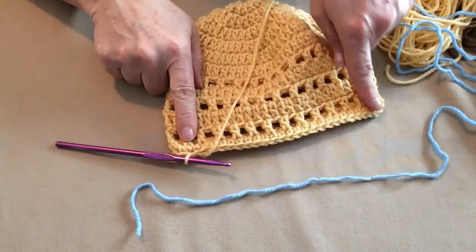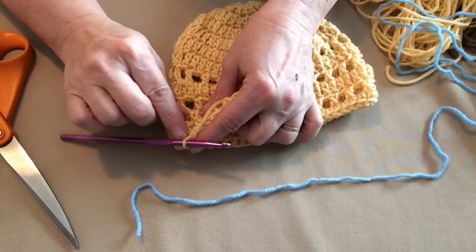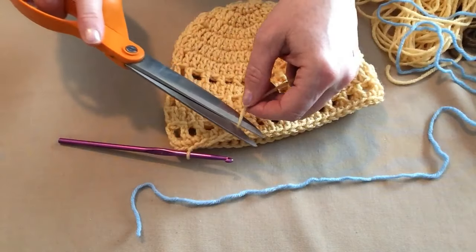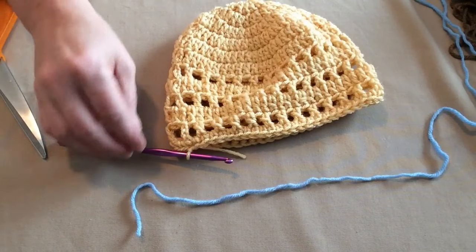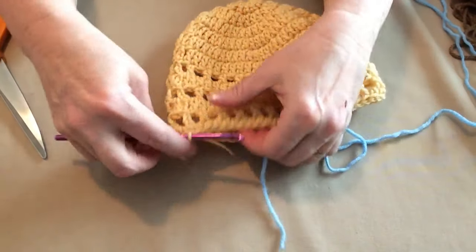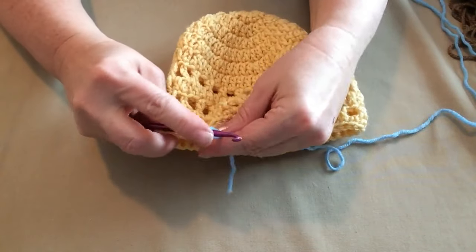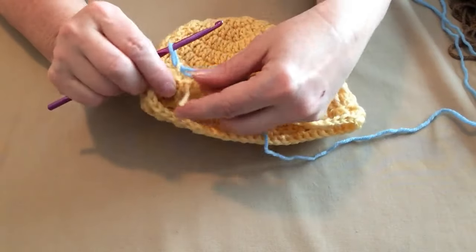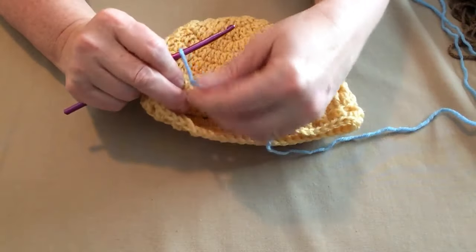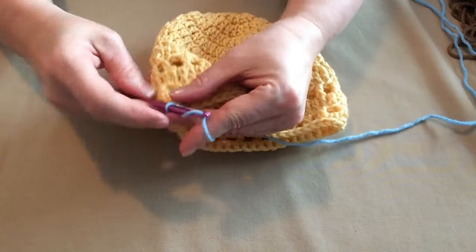I completed the 1 row of single crochet in the yellow, and I joined to the chain 1. I'm going to cut my yarn because we're all done with the yellow, and I'm going to join in this blue. We're going to do a stripe of blue, so we're just going to loop that over our hook, pull it through, pull the yellow one down to snug it down, and then pull the blue one to snug the blue one down, and then we'll chain 1.